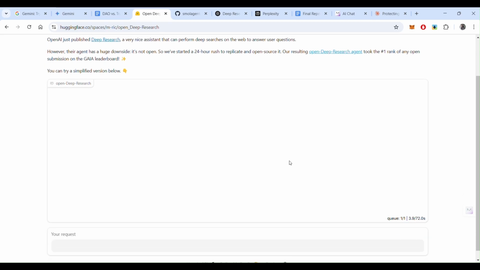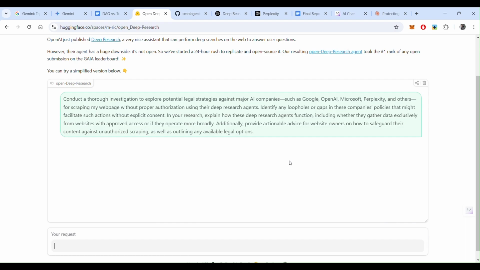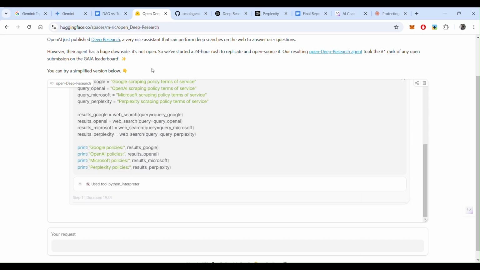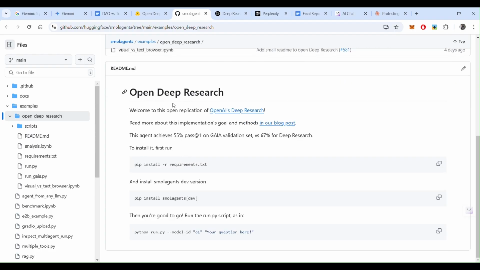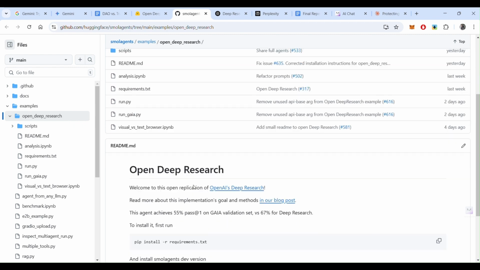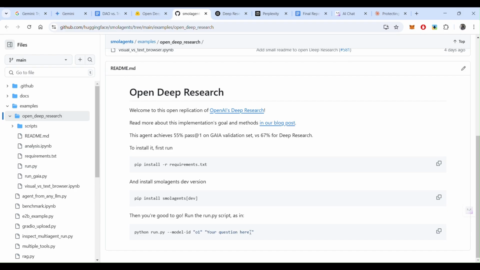First it tries to analyze this, and obviously this is a free agent. It tries to write some Python code to scrape the information, and once it scrapes that information, it goes ahead and creates the report for us. It goes through the web pages similar to what Gemini does, and then gives us a report. But this is a simplified version which you see online, which means you have some limitations. If you want to run this locally and take advantage of it, this free agent in fact has very good benchmarks. You can come to this GitHub Open Deep Research repository, install it and run it locally, and then it is going to create a very good outcome for you.